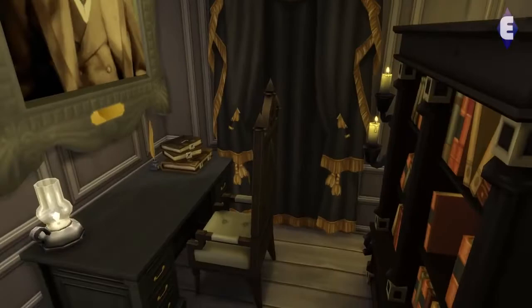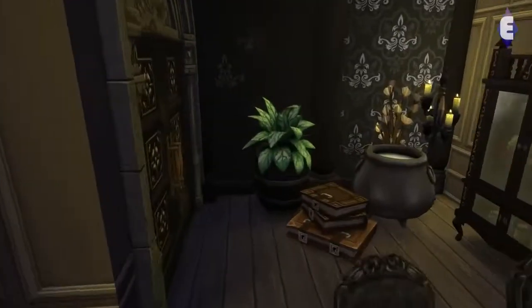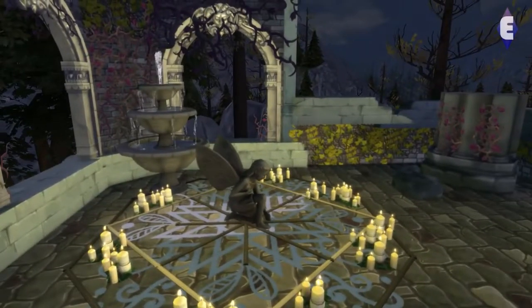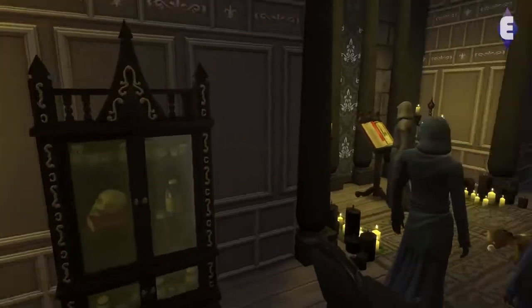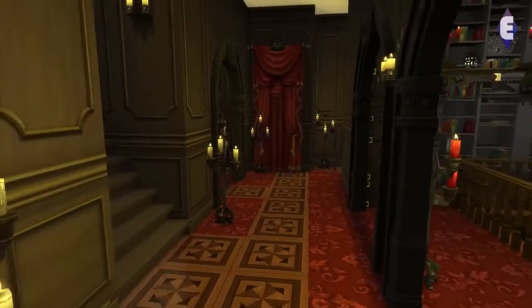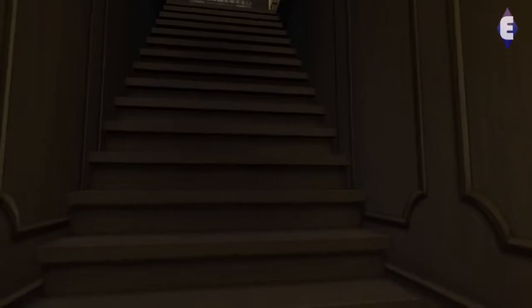This is just a little study that connects to it, so not much going on in here. This door out here leads out to where this fairy is trapped, so there's some story going on there too. But that is for if you want to see the story. Part 3, guys, part 3.